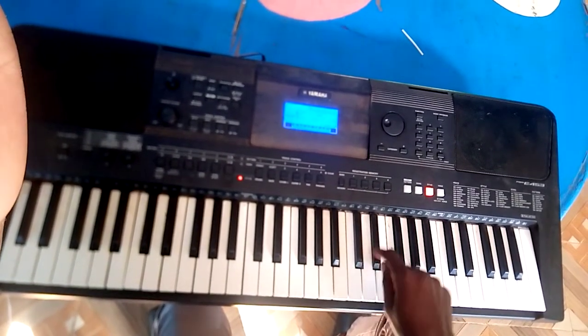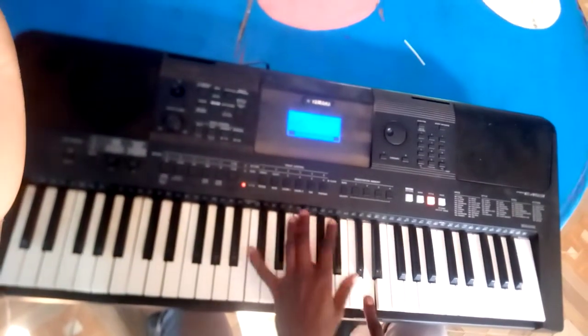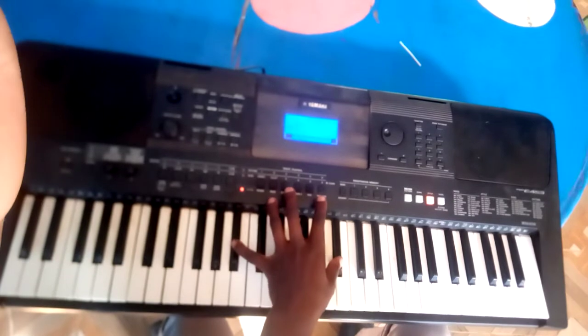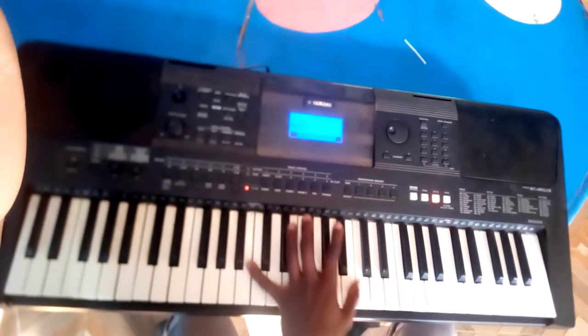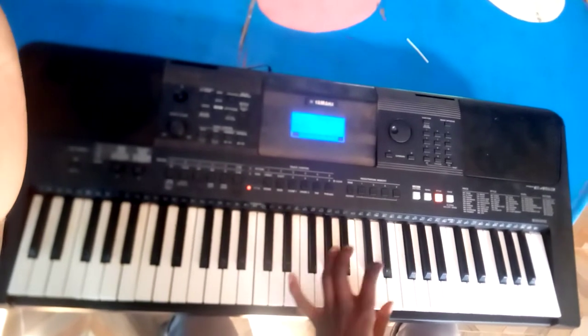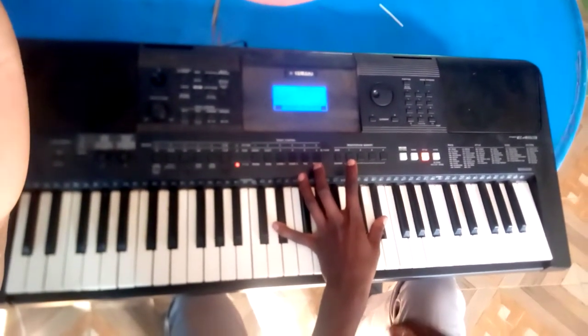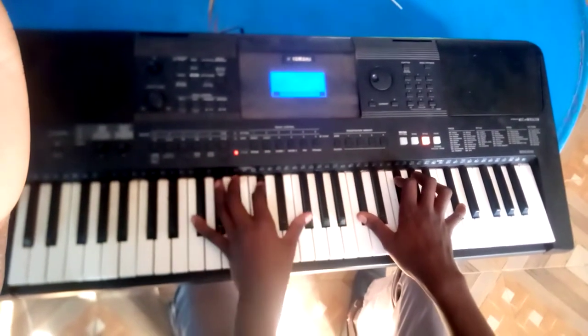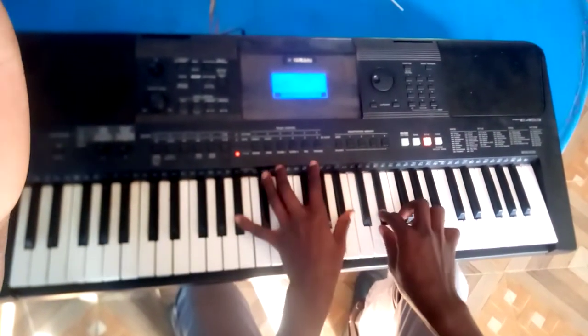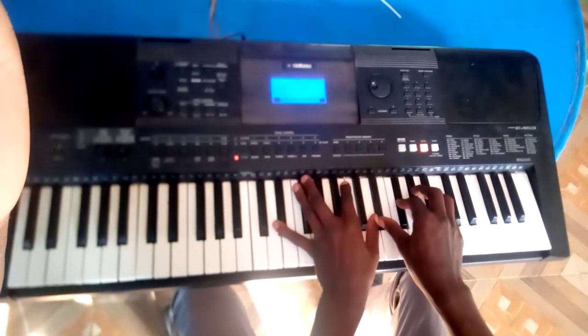the D sharp, and the D flat, and the D major, sorry. Then on the left, we have got the A, we have got the B, the C, the D, then to the D minor. The whole chord is like this. One more time.